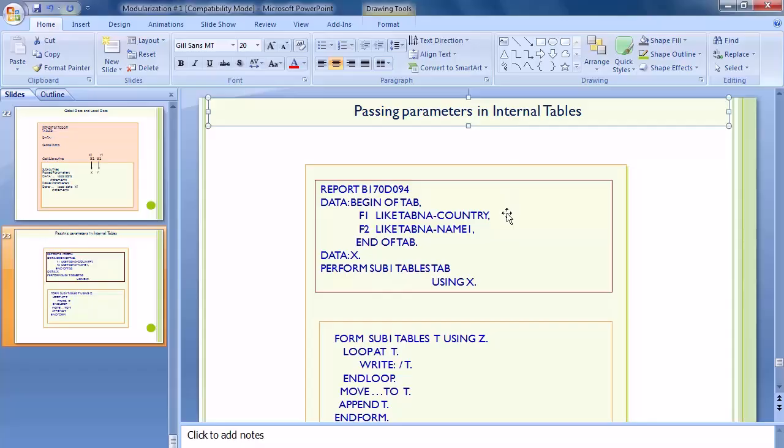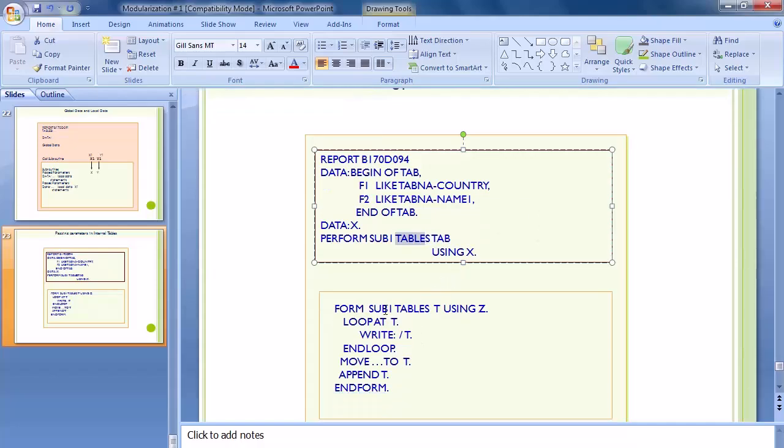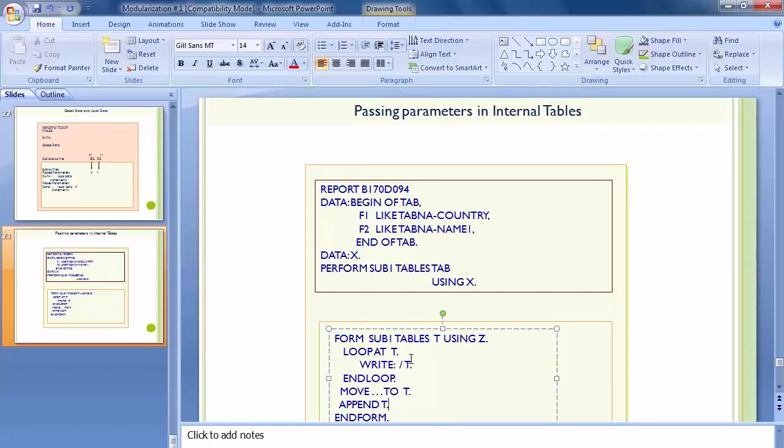And also you can pass the parameters in internal tables. For example, declare a field string, data begin of internal field string name, or like passing through itab, any table field names, perform sub1, tables tab using X. There is an additional field, tables tab name using X, like form sub1 tables using X, or like any field name you can enter loop and endloop, we can print it.